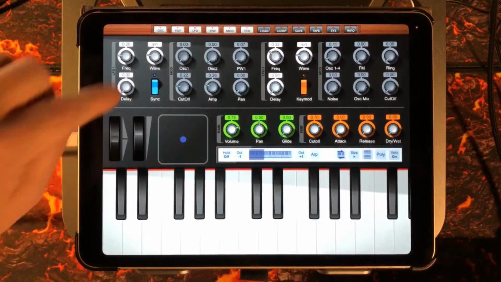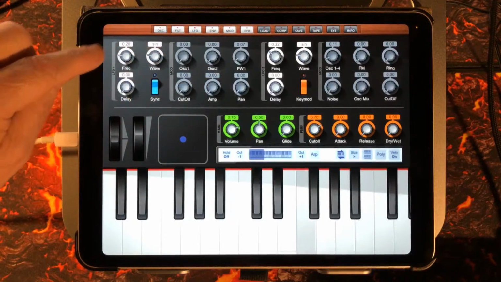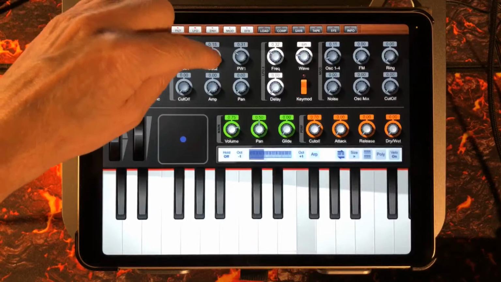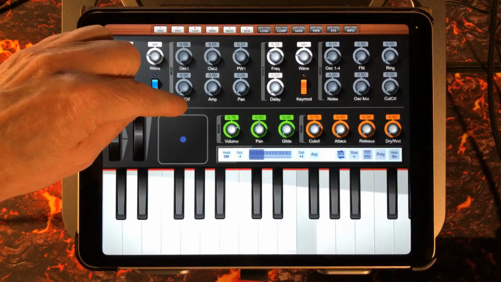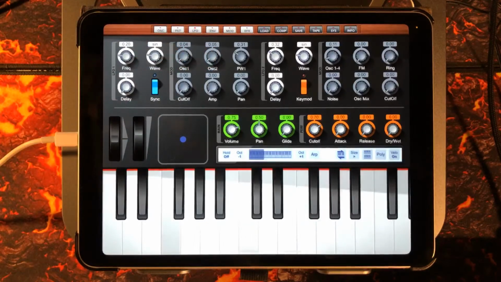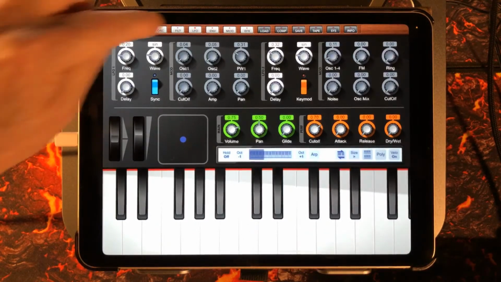But we don't want all that modulation going on. I just want it on the... so starting to sound suitably wibbly.